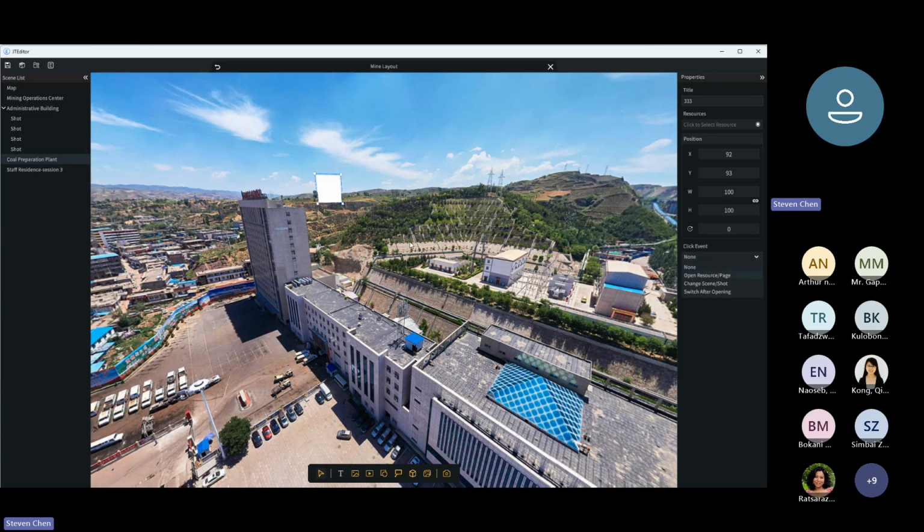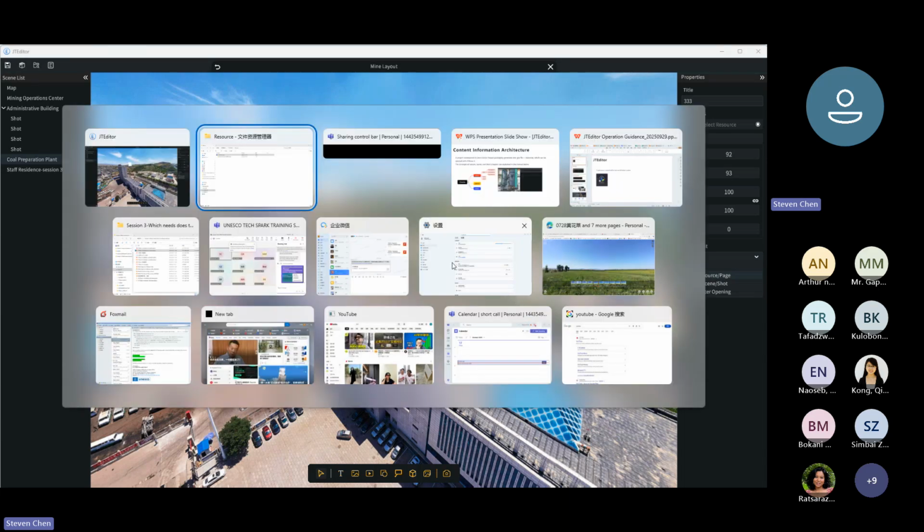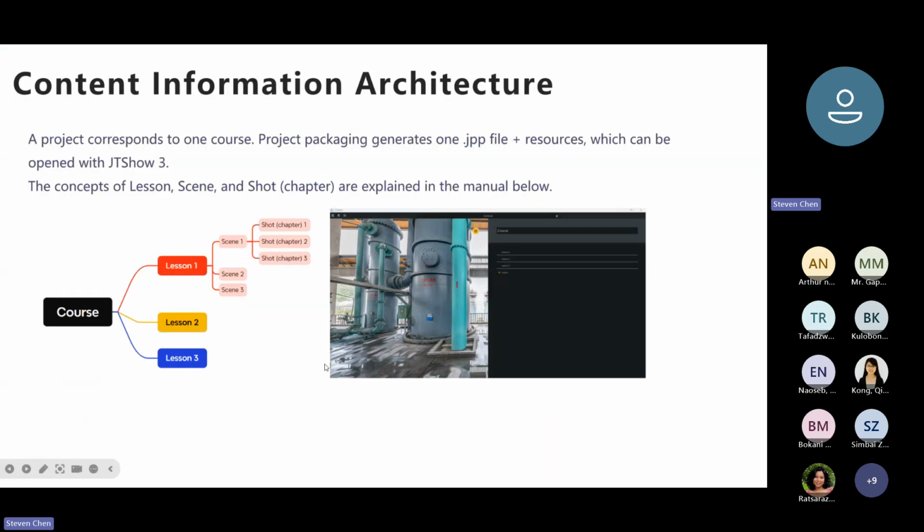The click event means what happens after you click this element. There are three functions: open resources or page, change scenes or shots, or switch after opening. These three functions have already been shown in JT show, but I would love you to understand them well. Then let's go to the slide.